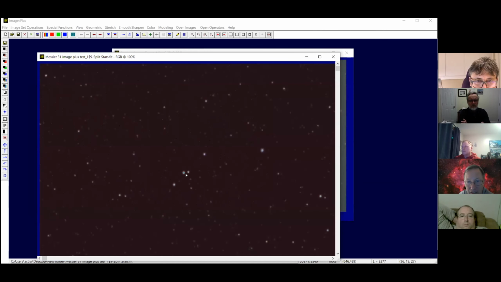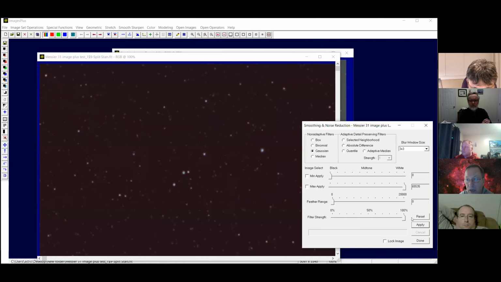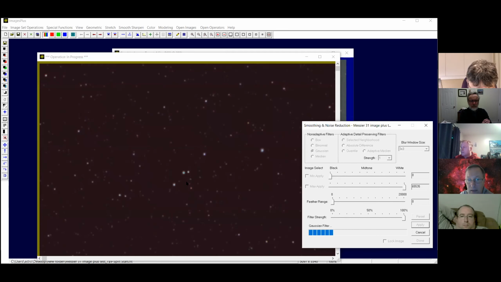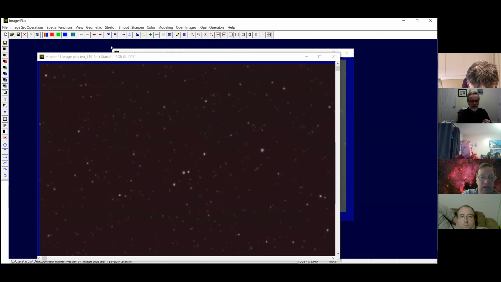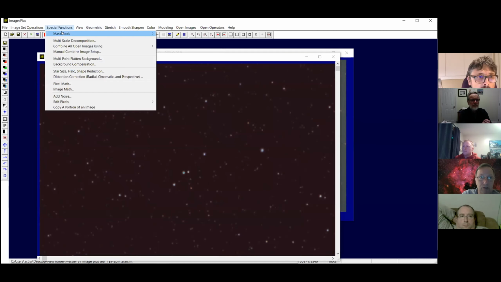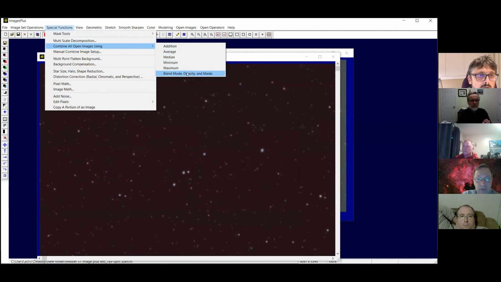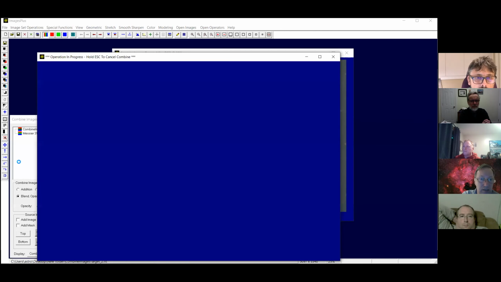Okay, now you can see this star has a little bit of an abrupt edge. You notice the very quick transition from the blue color to that red halo? Yeah. We'll fix that up a bit with just a very slight blur. That's a little better, at least on my screen. So now what we're going to do, we're going to add those two images together. And again, we'll use the merge split function.